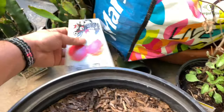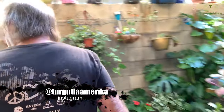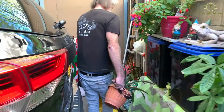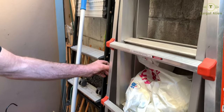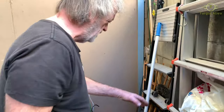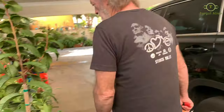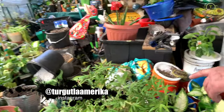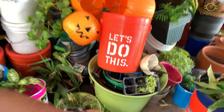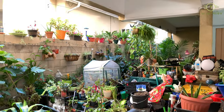So I put a pole up in the middle, and I've got one on my ladder over here. You can see it coming up, but this one has to go in a big pot right now because look at it. It's growing up my ladder. You need a big container, a big pot to put it in. I can grow it in one of those, and I have even bigger. I've got a big, like a wash tub type container. That one's bamboo. I've got a few like that. Down the way, I've got an even bigger container that will work good.